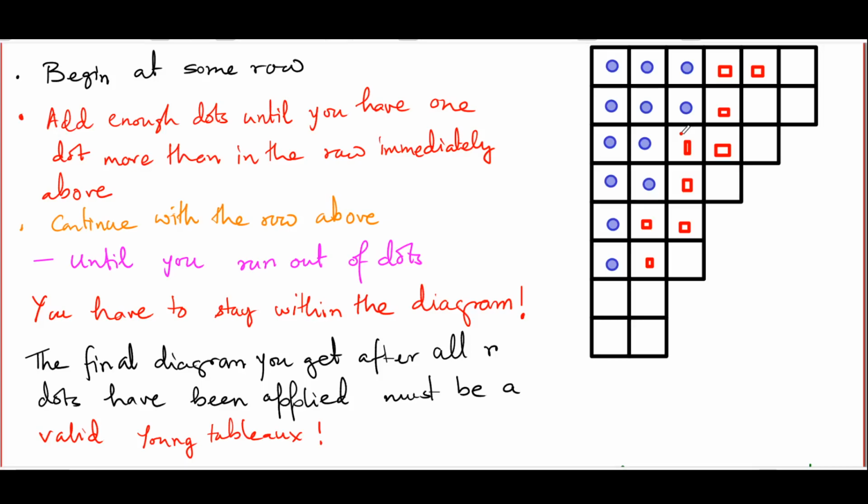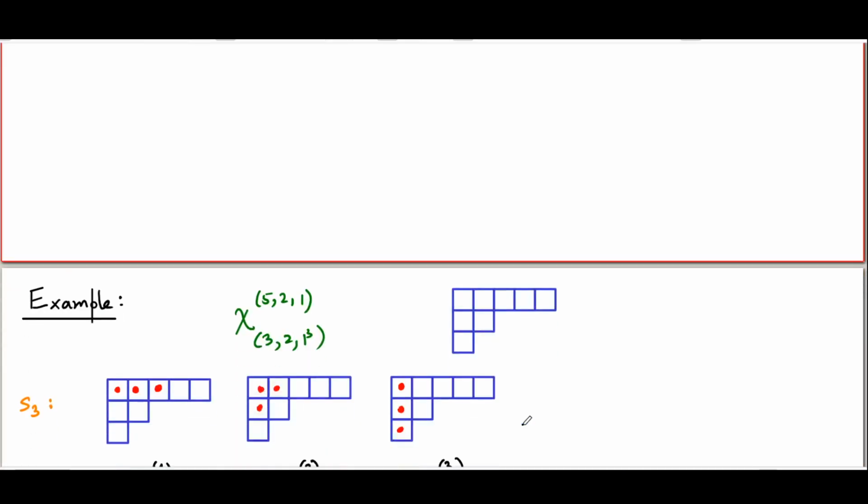Let me now illustrate this with a specific example. So what we are going to do is we are looking at the irrep 5,2,1 of S8. This of course means the irrep which corresponds to the partition 5 plus 2 plus 1 equals 8. And of course this has the Young diagram given by 5 boxes in the top row, 2 in the second and 1 in the third. And then we are going to look at the value for the character corresponding to this particular class, 3 1 cycles, 1 2 cycle, 1 3 cycle.